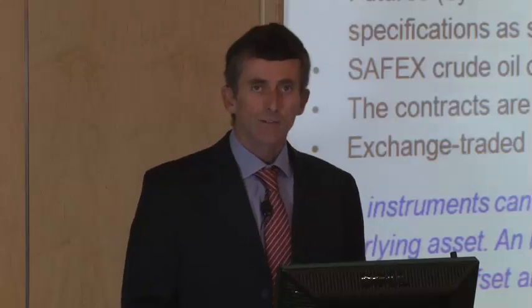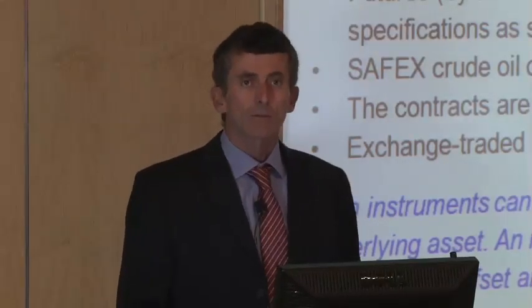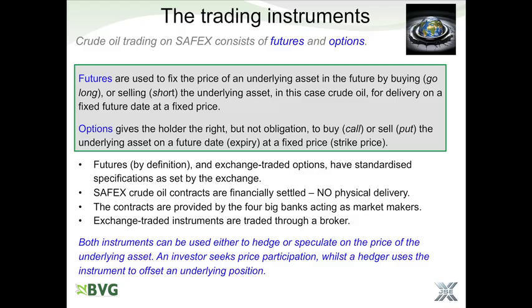Firstly, the trading instruments are reasonably simple, confined to futures and options. I'll get to each of them in the next slides. We're going to note the following things. Because they trade on exchange, they have standard specifications, so you always know what the contracts look like, and they are always the same. Very importantly, these things are financially settled. So you're never going to have crude oil barrels rocking up at your front door or somebody looking for barrels. The settlement is financially on the net difference between the instrument and the market.